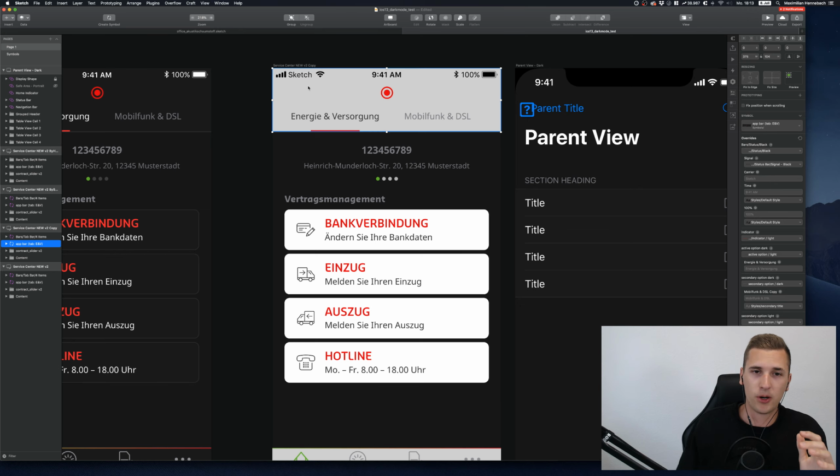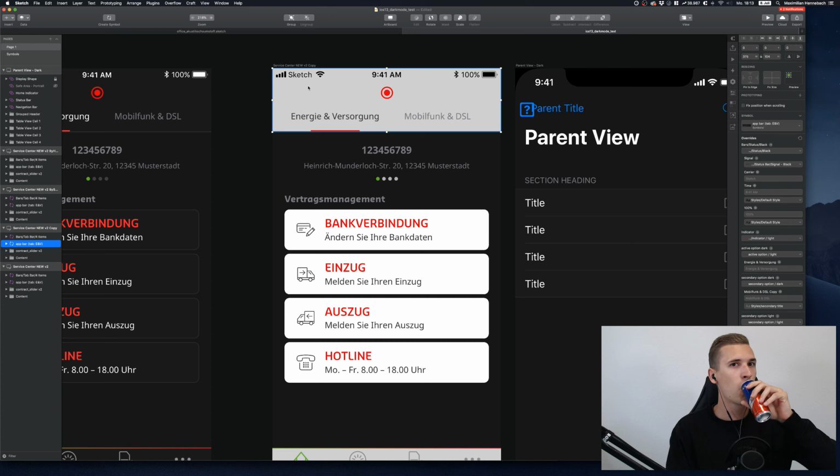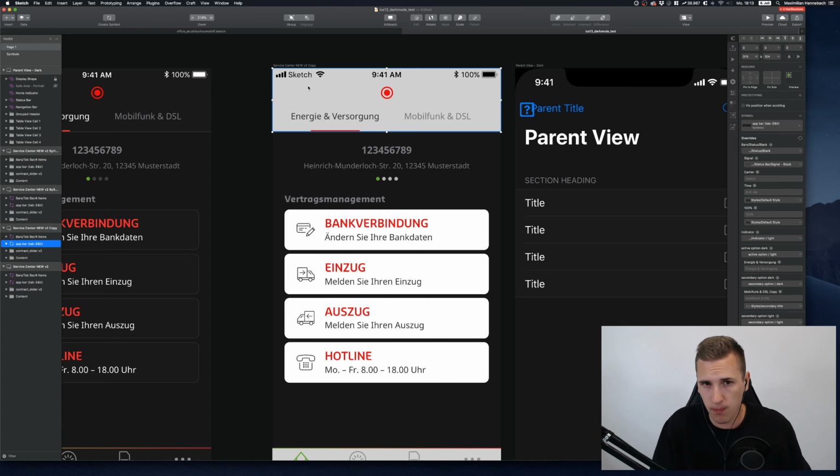And that's the part where it is really getting interesting. I'm usually somebody who's not working with so many symbols and layer styles or whatever, but I think it's actually a good idea to do that.